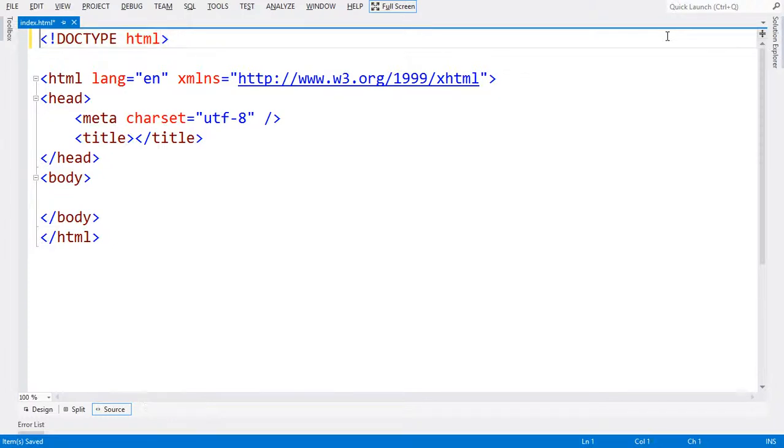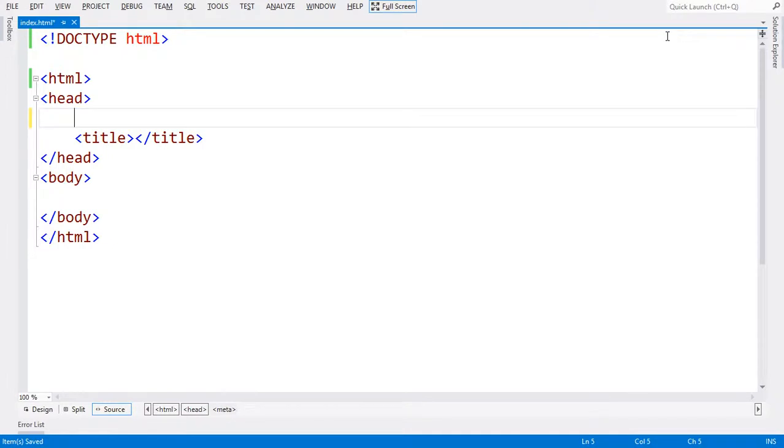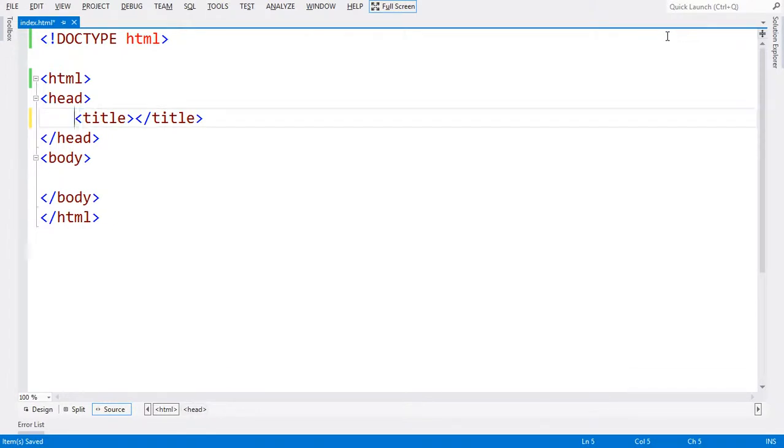But then HTML5 recommends that do not specify any XML-NS, just specify doc type HTML. And that becomes a server telling the client browser that I am sending HTML5. Then obviously these attributes are also not required, like language and XML namespace. If you want, you can have it in XML, you can have it in HTML if you really require one. Then usual tags we have head, then title, then body. I'm going to specify here HTML5 test. Now here we go and start with some new tags now.